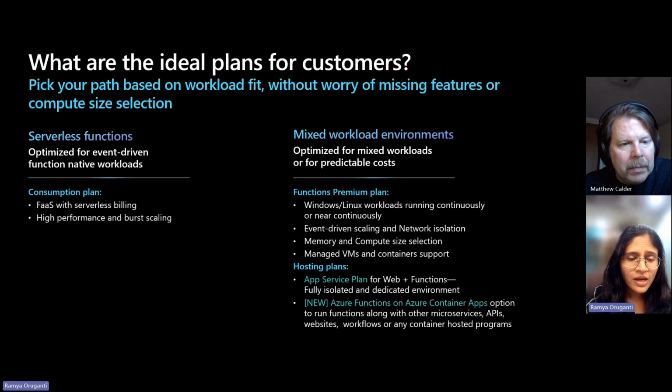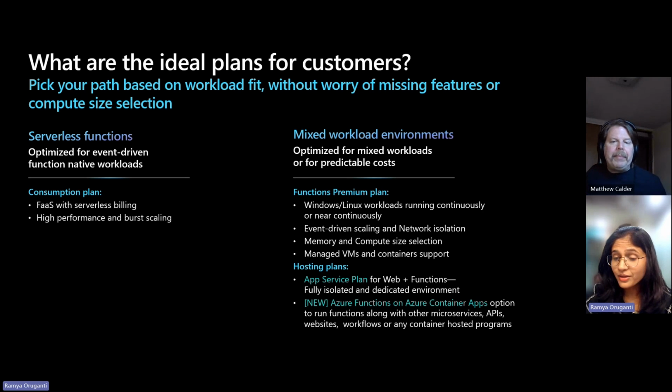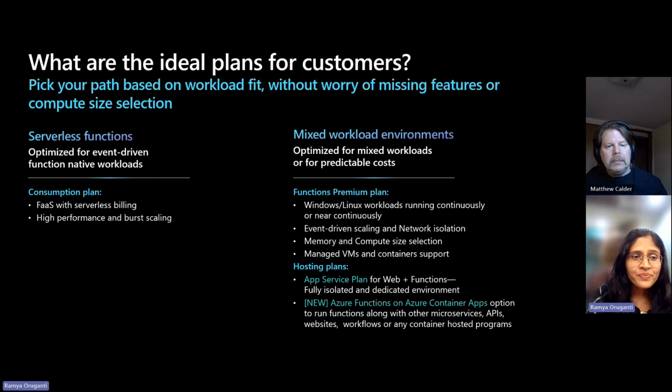If that is something that you're exploring, consumption plan is one of the plans that functions supports today, which is optimized for serverless scale to zero, and also supports event-driven function native workloads as such. And the flex consumption, which is coming up with all new performance improvements and VNet internal, the private VNet support, is going to be launched in public preview during the Build conference in 2024. So that'll be out soon.